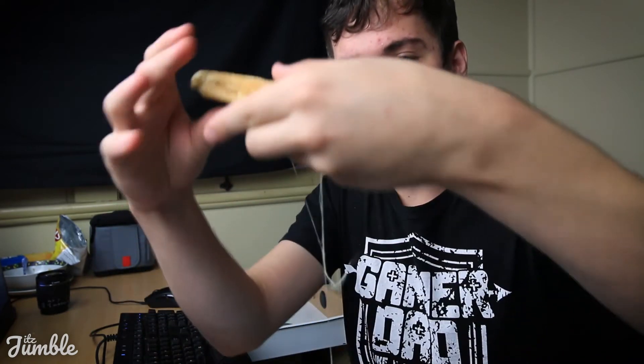Beautiful. Now we just give it a try. This is actually my dinner — I'm not just making this for the purpose of the video, I was going to eat it anyway. Mmm. Oh. Wow. I don't mean to brag, but this is the best ham and cheese toastie I've had for a while. The saltiness of the ham really complements the cheesiness and softness of the cheese, and altogether the whole taste of ham mixed with cheese is extremely nice.